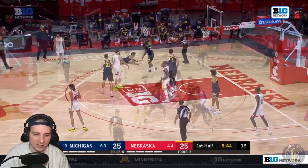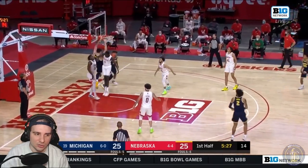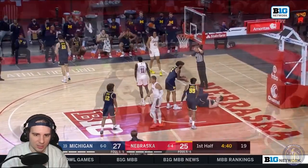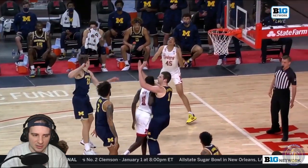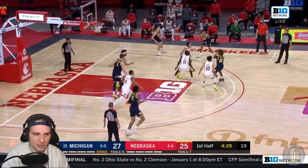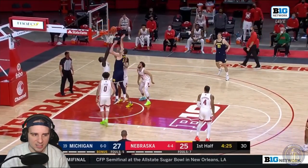This was an almost ankle-breaker posterizer dunk — except this is Hunter Dickinson we're talking about. Nice little crossover move, and Dickinson says no thank you — he's going to protect his teammate's pride. It is closed after hours; you are not allowed entry into the dunk zone. Nice block from Dickinson to block the dunk. Eli Brooks gets a moving screen call. Mike Smith off the screen with a really nice bounce pass to Dickinson, who goes up strong with a two-hand slam — he's getting going early. Dickinson on the other end picks up the charge — feet not inside the arc, takes the body, Mann bowled him over, that's an offensive foul. Another nice pass down to Dickinson, able to get his own miss and put it back in. Michigan's up four with under five in the half.